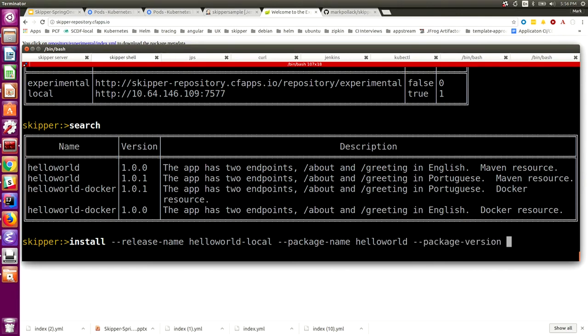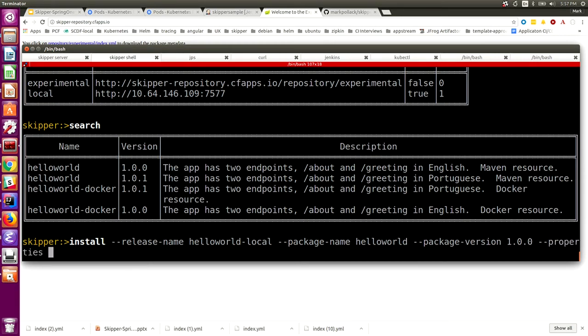So then I'll pick a version. Version 100 says hello in English. 101 is a code change, even though you could pass in a property to the same effect. The default is saying hello in Portuguese. So 1.0.0.